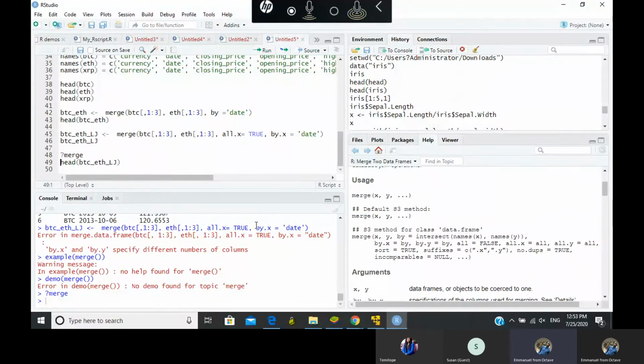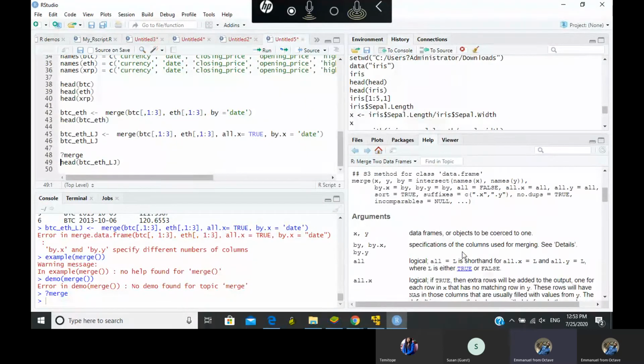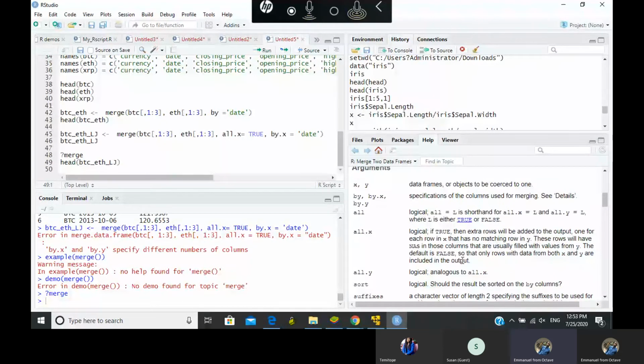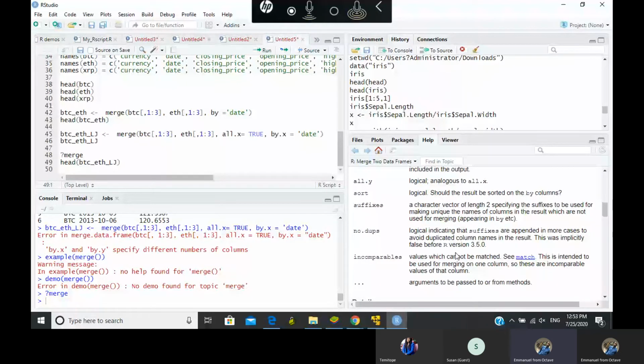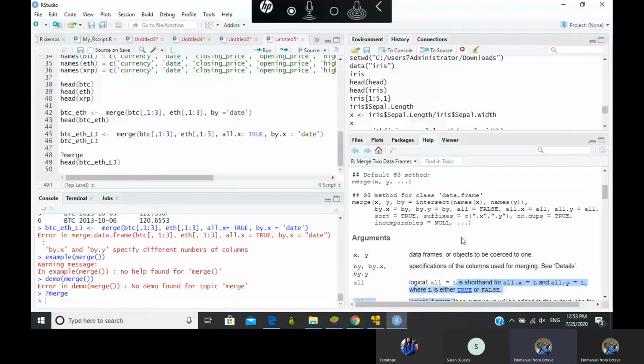So when I run this, I'm seeing something here. all is equal to... Let me see something.